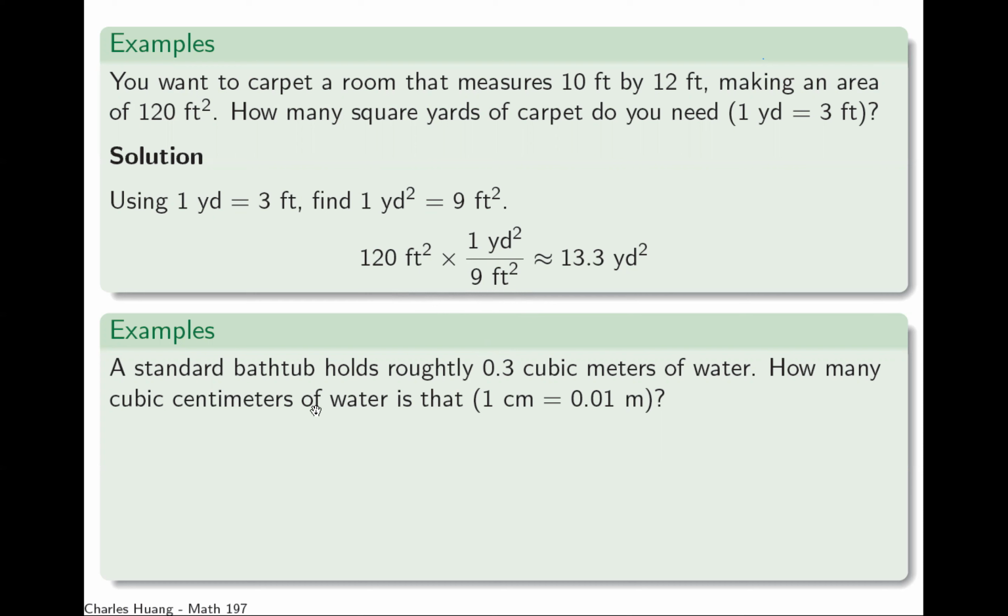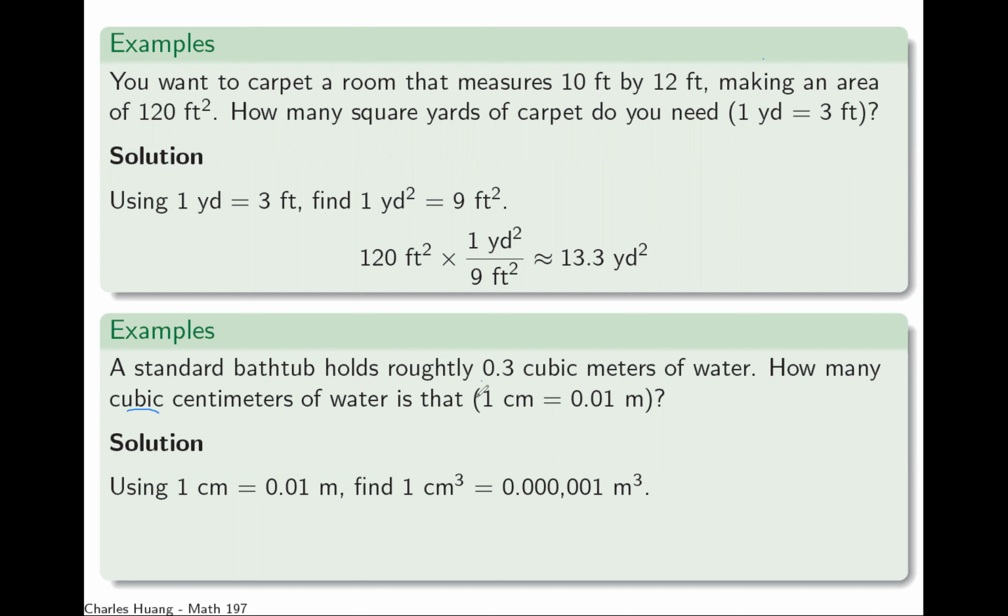For the next example, we want to change from cubic meters to cubic centimeters. So we have to take our conversion factor and find that that's what we get. How do I do that? Remember, there are 2 ways. And I think the easiest way is to look at my conversion factor and notice that I need a cubic.